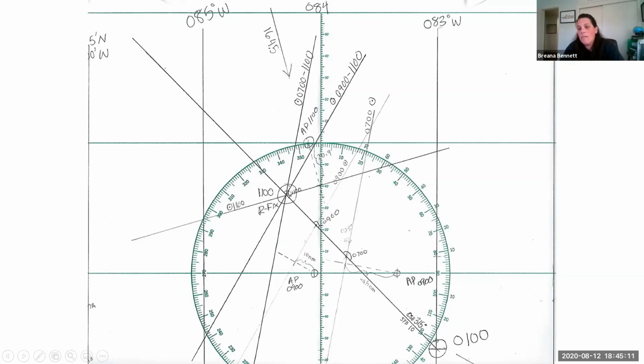Now, on our practical example that we are doing, we are not moving at all, right? We're staying on the pier the whole time. Well, it's technically still a running fix, but we don't have to advance or retard our lines because we are hove to, not moving. We're in a stationary place.